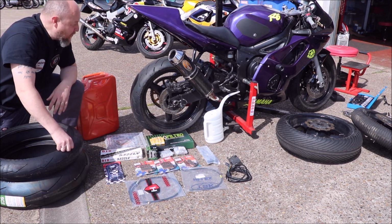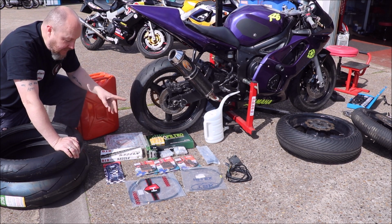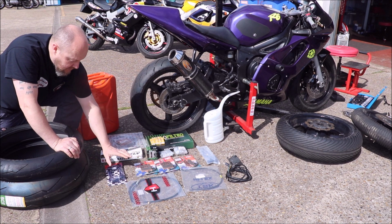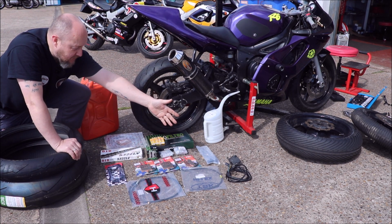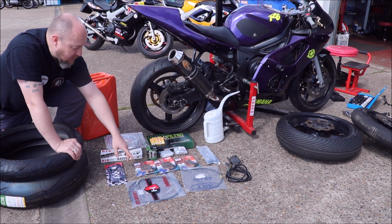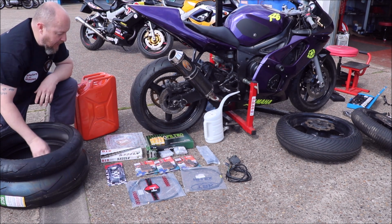Also, now I don't know if you know, but on the track you have to have a brake lever guard. So I've got a couple of those, stick one on either side, job done. Got a spare set as well. Also got a new switch gear, second hand, but that's the best I can get without spending stupid money. So that's going on as well, to be able to fit a new clutch cable and a new choke.